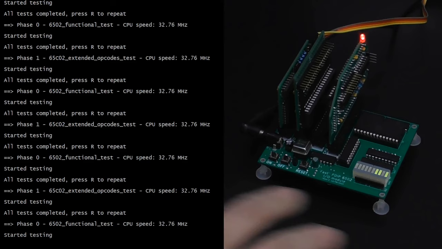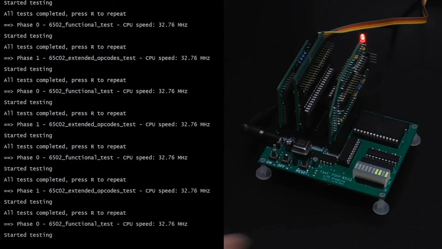And that means that I can have this running without even looking at the output, and I can still tell that it's working properly. So again, I've had this running for days at a time without any stability problems. At the same time, this has definitely failed at certain points when I had problems with my circuit. And that was immensely useful, having this test suite. So again, highly recommended if you care about the stability of your system.